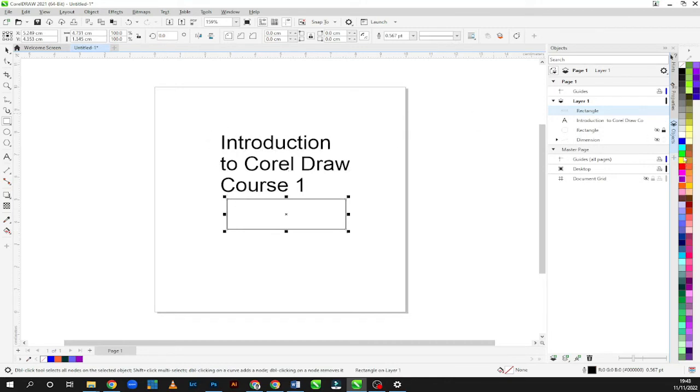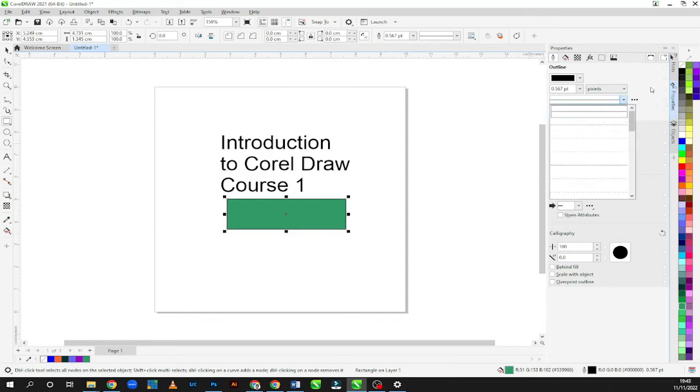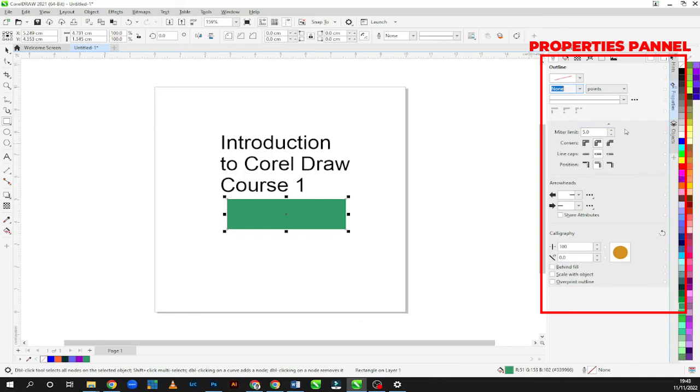All right, I would like to choose the color for Corel Draw, which is green, a sharper green maybe. Yes, I like it. The first thing I want to do with this shape is to remove the small black edge. To do that is very simple. You can come here and simply click on none in properties, because anytime you are using something, you always see this small properties panel there.